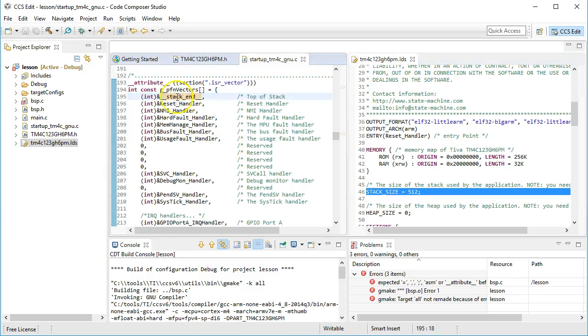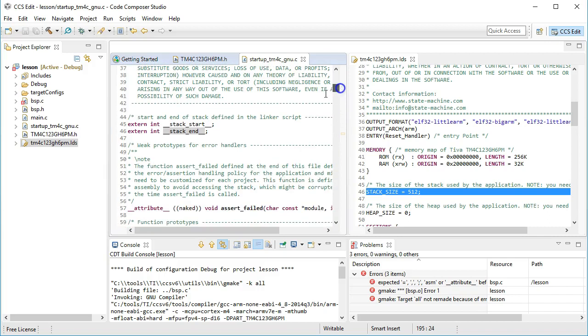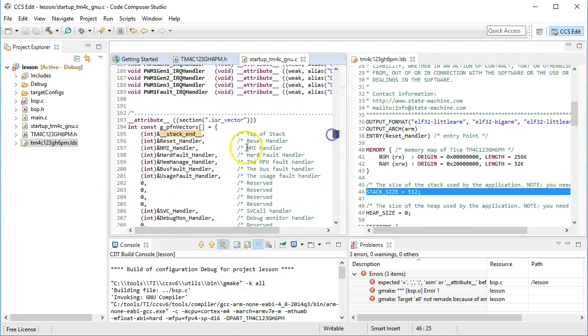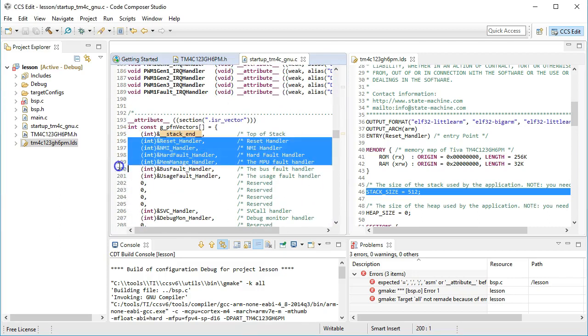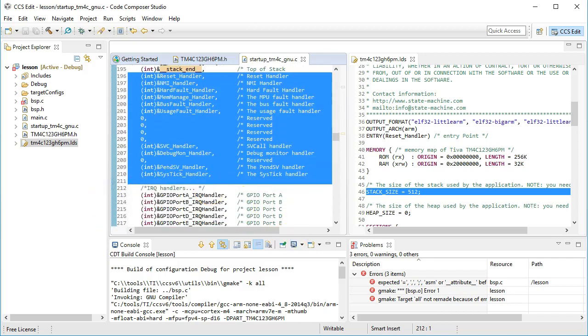Going back to the startup code, the symbol __stack_end is provided by the linker, but the compiler does not know about it. To tell the compiler, you need to declare __stack_end as an external variable at the top of the startup file. The other elements of the vector table are addresses of handler functions for Cortex-M exceptions and interrupts.